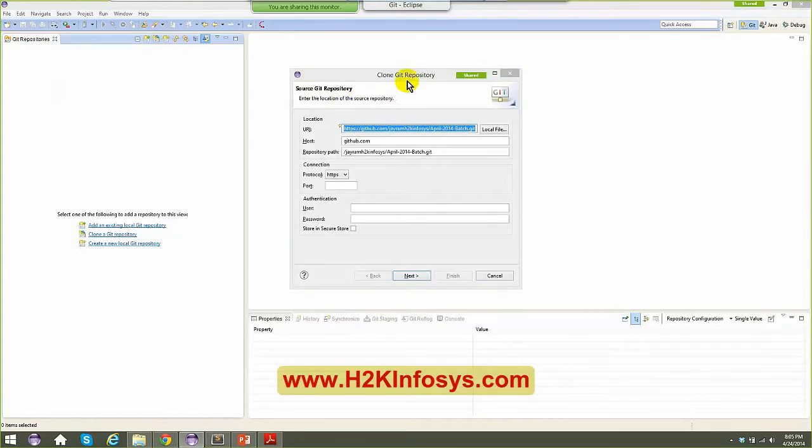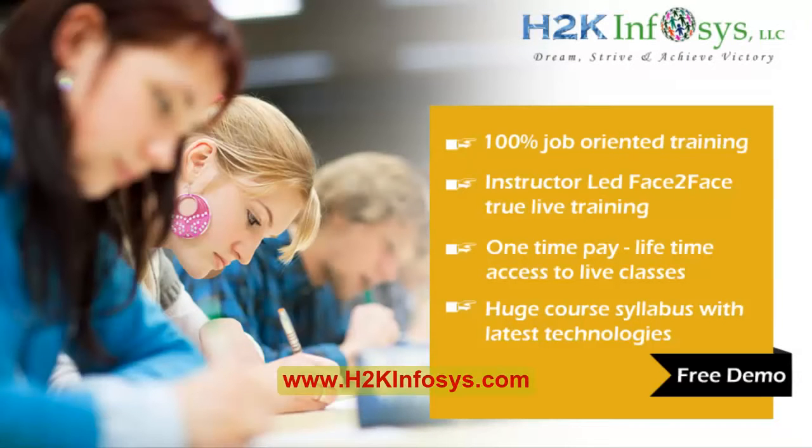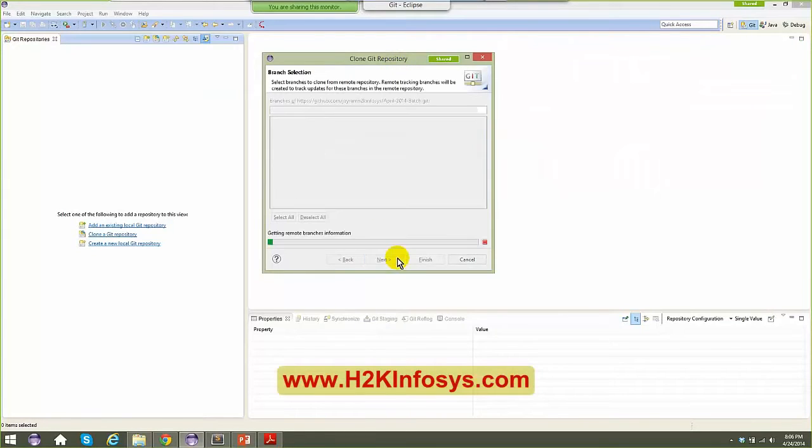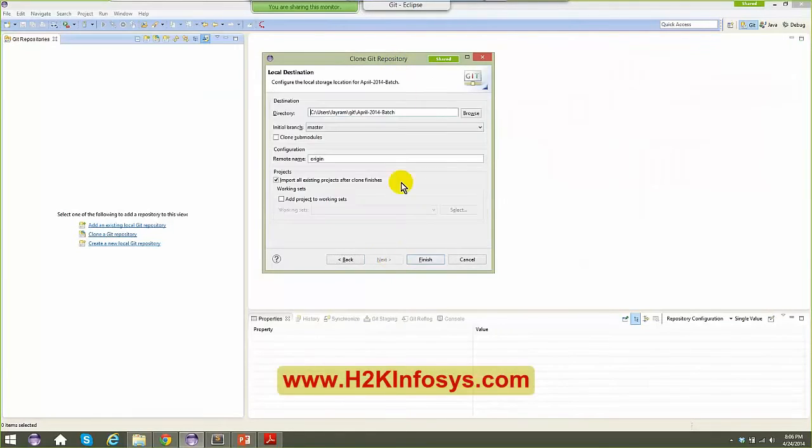Just click on here and just paste it. And the moment you see this, you will get all this information here, because the one which is already there in your clipboard is going to get copied here. And you don't have to give any username and password. It is only for me because I'm doing some modification and I'm checking the file. So for you, you don't need anything. Just say next and next.